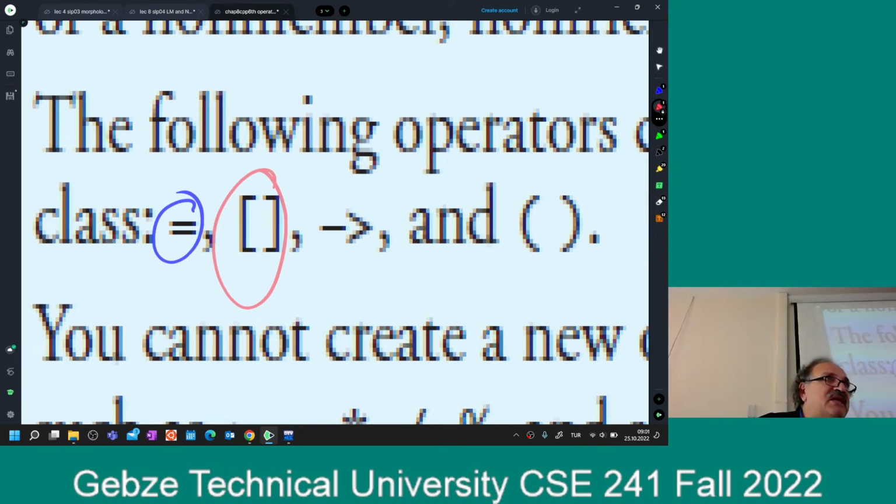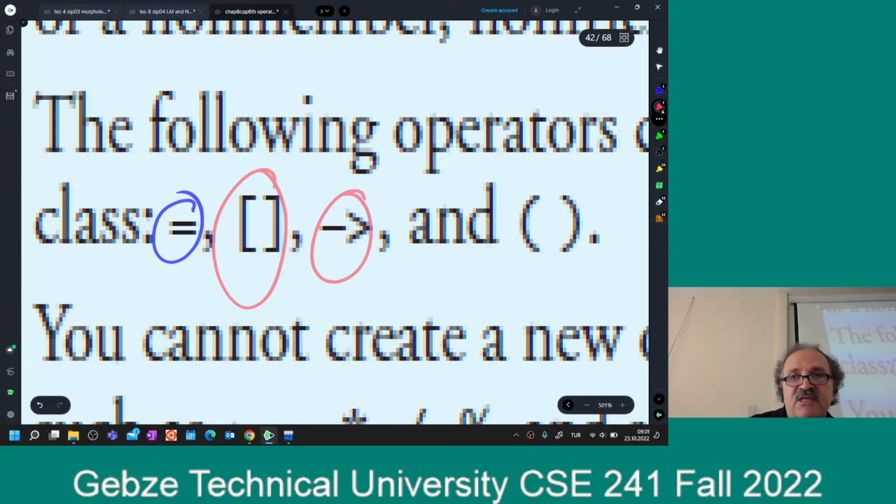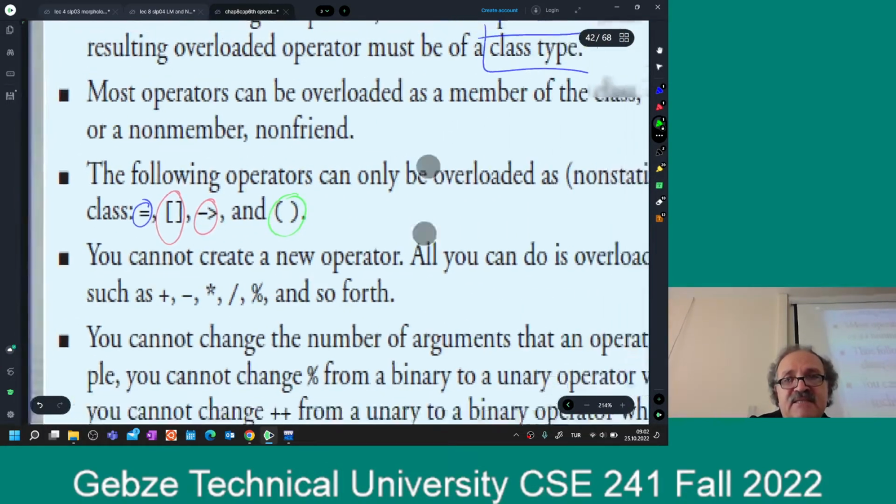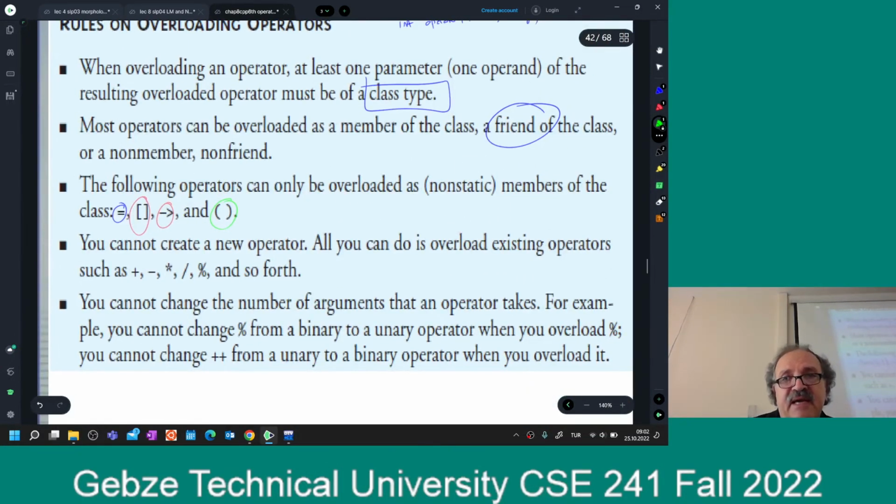Since I am overloading it, I don't have to use pointers with it. It is just an overload. And the function call operator, they all have to be overloaded as members of a class.